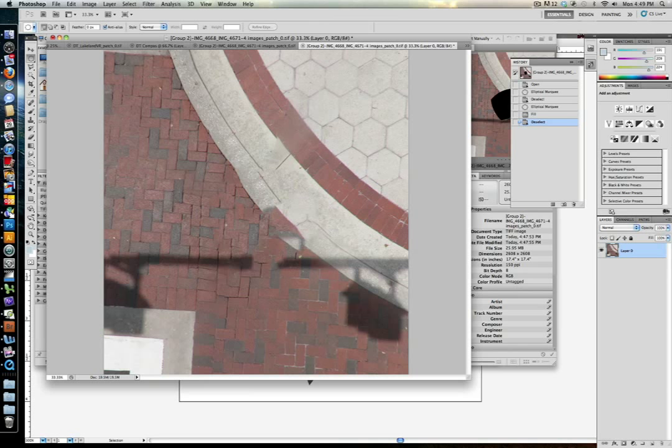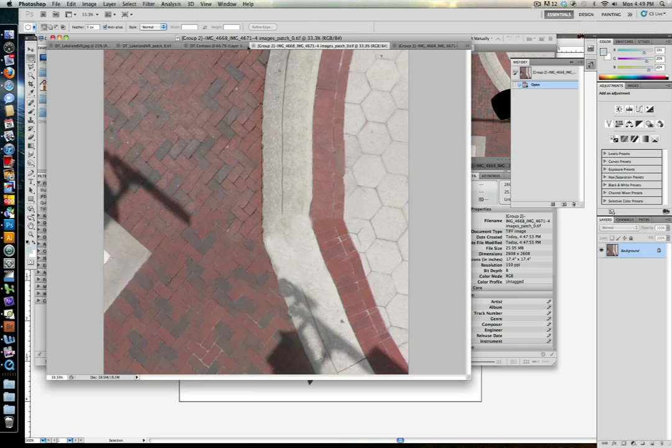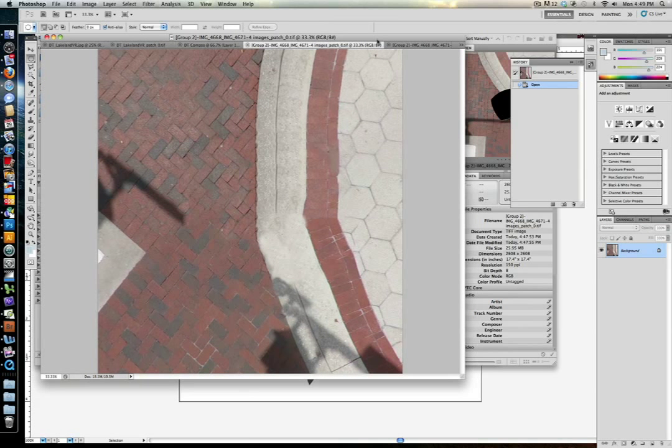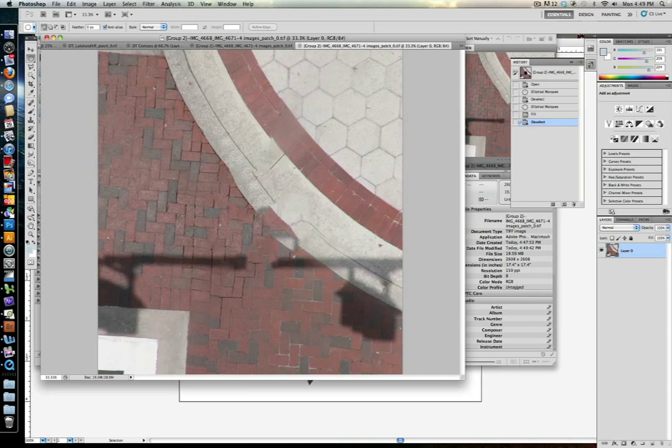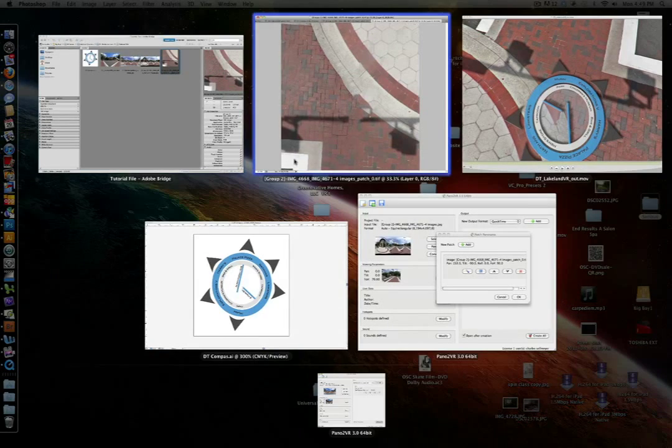Now, of course, we should spend some more time in here with stamp tools, etc. to try to make this more smooth and not so obvious that there was actually something there. Here's a prior piece of work that I did on the ground before we did that original stamp. Still left out some of this shadow, but we were covering that with our compass. For the tutorial, though, we're going to go ahead and continue, but just try to spend some more time here. It's really going to help set your work apart from others, and you want to make that as seamless as possible. So go ahead and Ctrl+S to save once you're happy with the way your stamp and your patch look, and just save under that exact same TIFF file that you opened it up in.